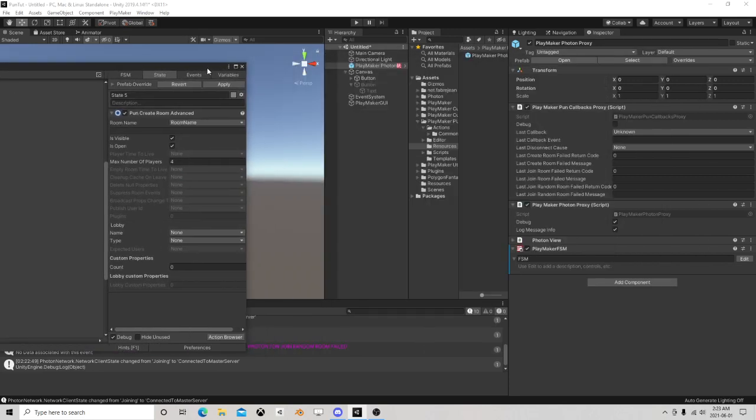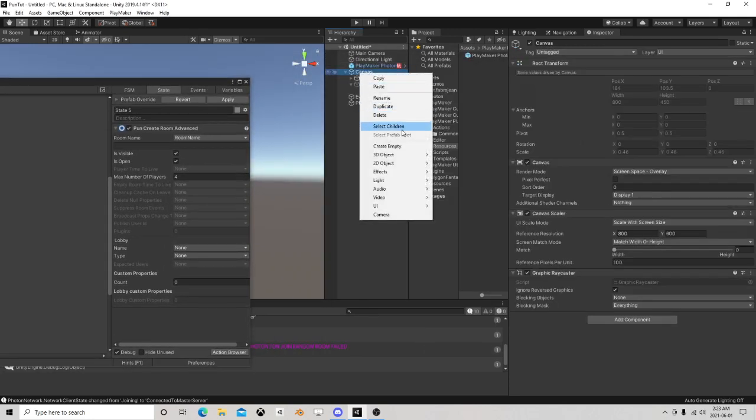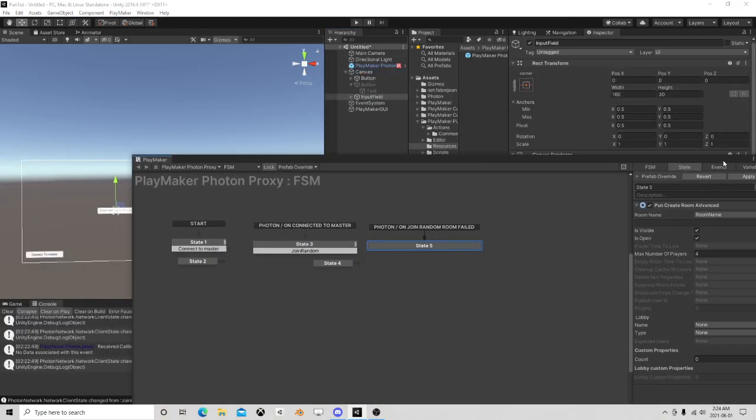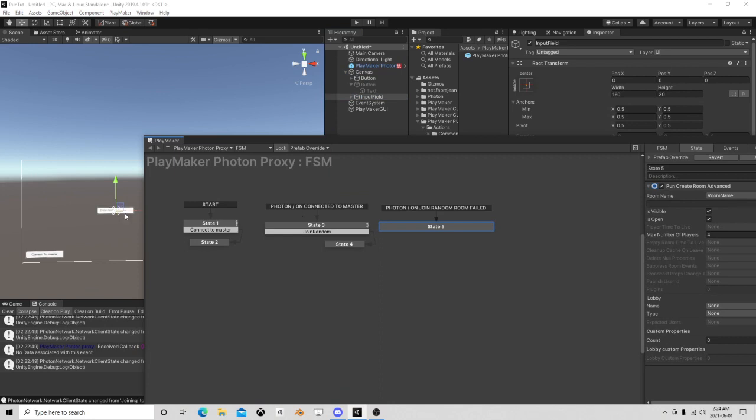So if we add in, say, an input field, there it is. And let's put the input field over here. We'll call this our room name or something.